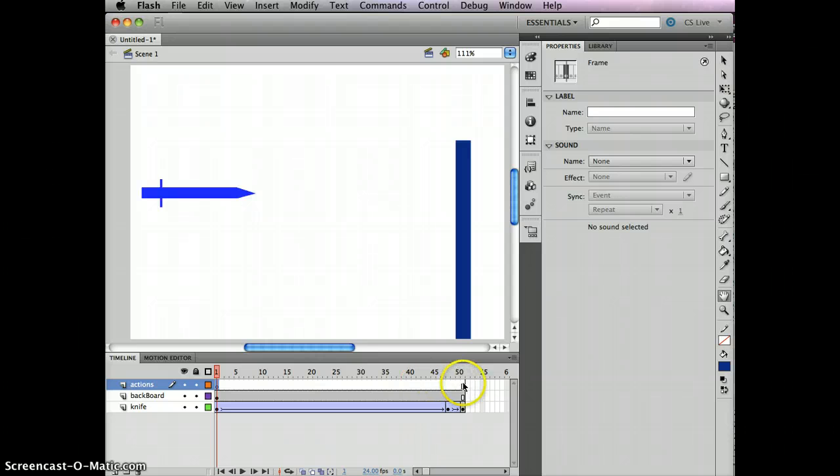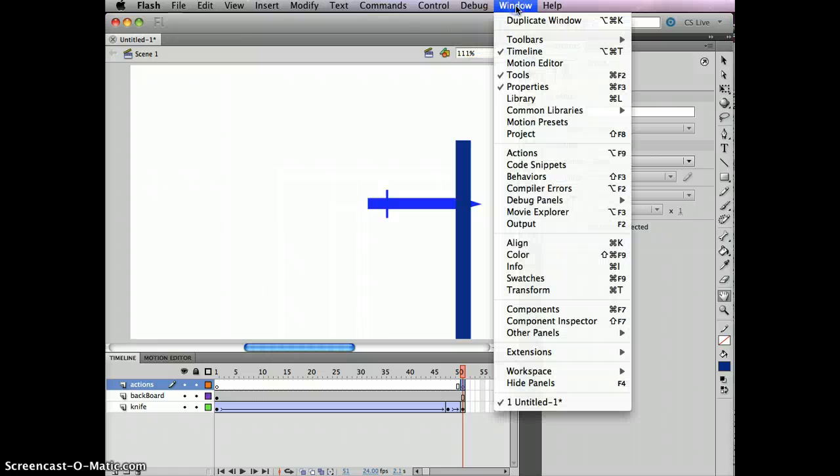So I want to place the stop action on the very last frame. If I just click here, open up the actions panel, and type away my stop action, it's actually going to show up over here. And the reason is because I do not have a home for it here. So I need to make a home. Do not forget that. So I'm going to press F7. Now you can see I have this blank frame. Now I can go Window and Actions.